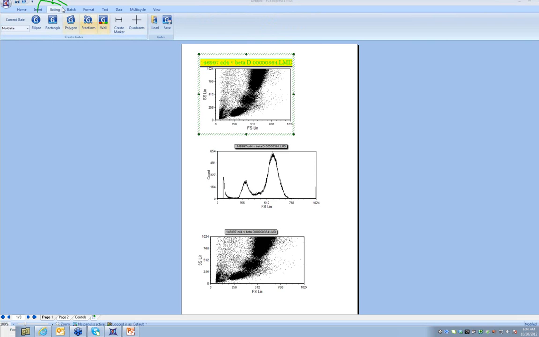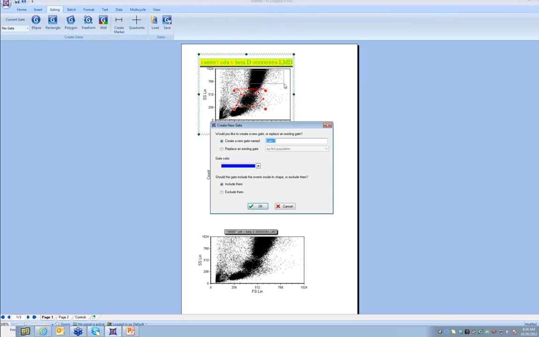And I can call this my first population. You can call the gates anything that you like. And I can make a second gate over here, and I'll call this whatever, granulocytes. And so you can go make gates wherever you like. Now it's very easy to apply gates to already existing plots. One way to do it is to select the plot you want to apply the gate to, and I've just selected the histogram here by clicking on it.